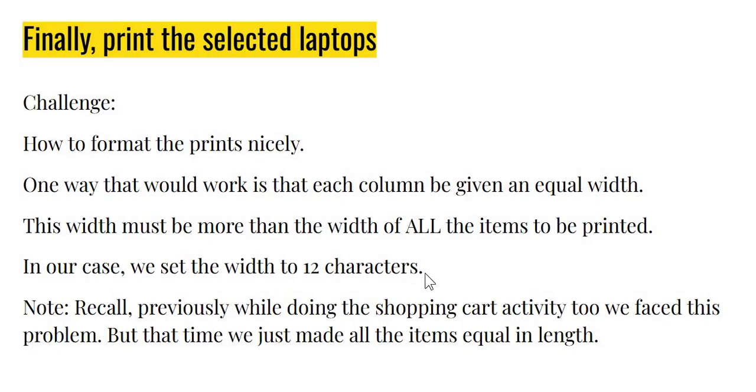Now, just for reference, we had done something similar in the shopping cart activity also, because a similar problem comes in there. But that time we fixed it. We did this whole thing by just saying that let's make sure that all the items are equal in length, both in the menu and the price. That way, everything aligned nicely. But here we're not putting the restriction. We'll do it a little bit more advanced from the code itself.